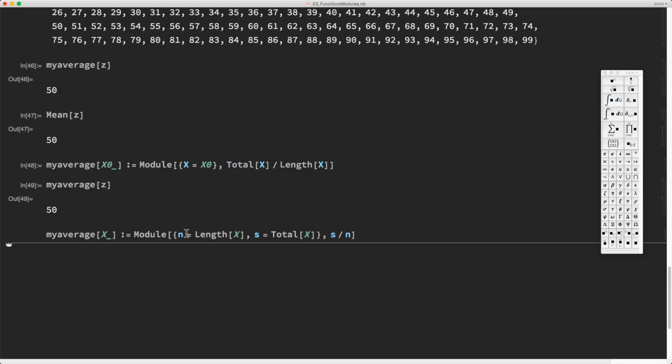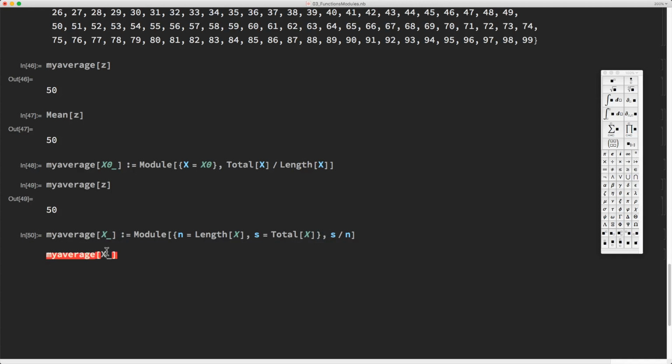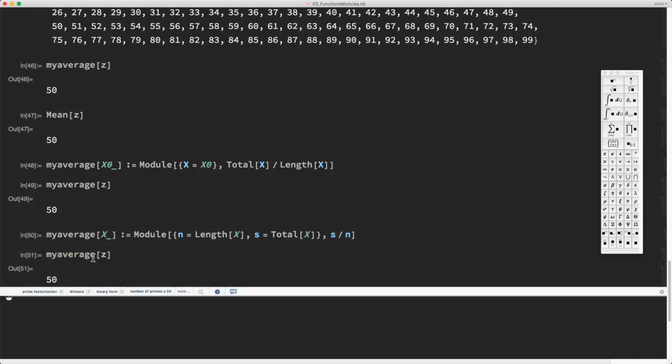I'm simply initializing the input arguments of the module. So I'm simply passing a quantity x to it, and I'm setting length of x equal to n and total of x equal to s. And I'm not using x any other way, so I don't need to set x equals x0 or something like that. So I can simply divide s by n, and I can apply this to any list, and that's going to give me the same result.